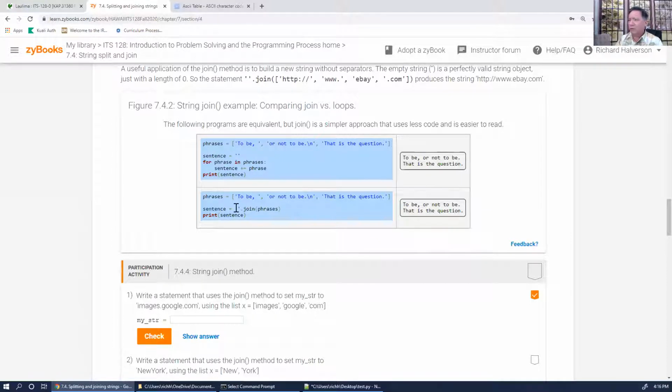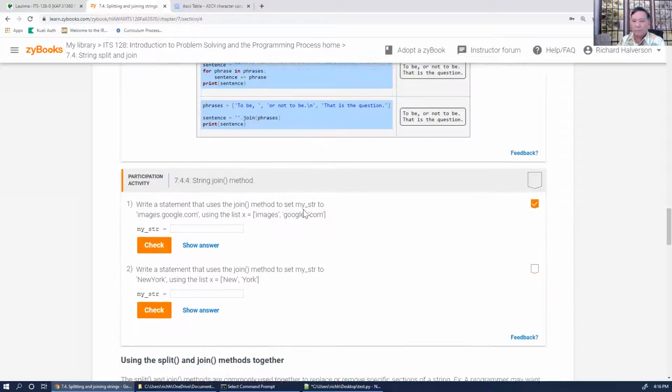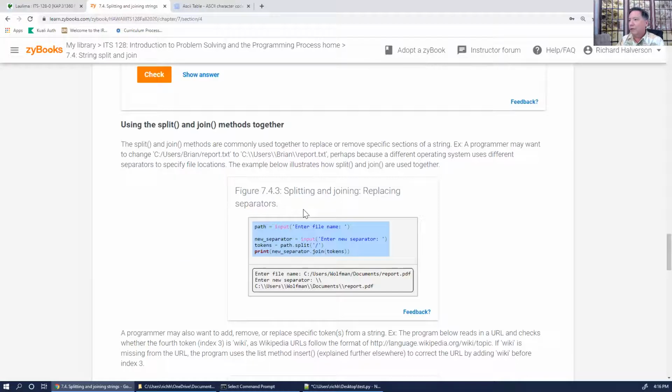It's the same as this, where you're concatenating with no character. You're just attaching all the words together. So anyway, these 2 things do the same thing. This one is kind of not as easy to understand as just this. Of course, you've got to know what this means. But after you know what this means, then yeah, this is a simpler way of expressing it. All right, so that's joining.